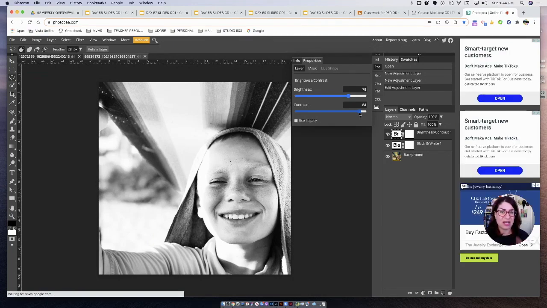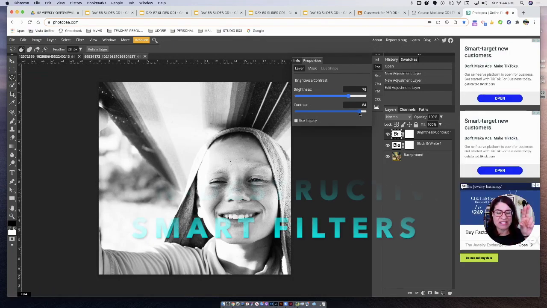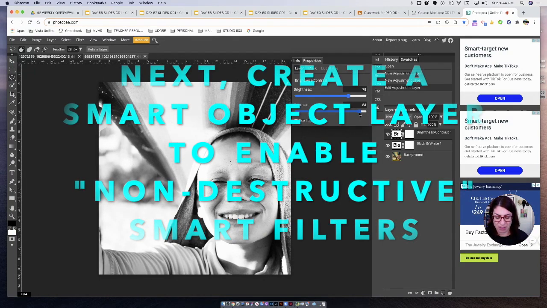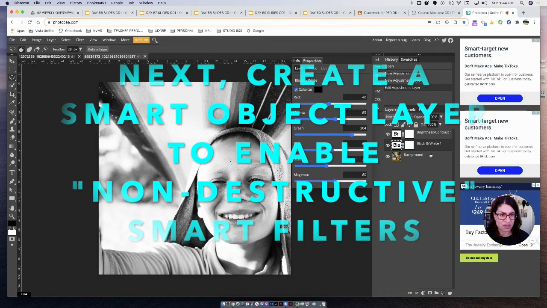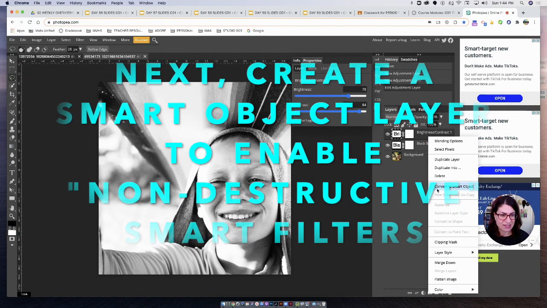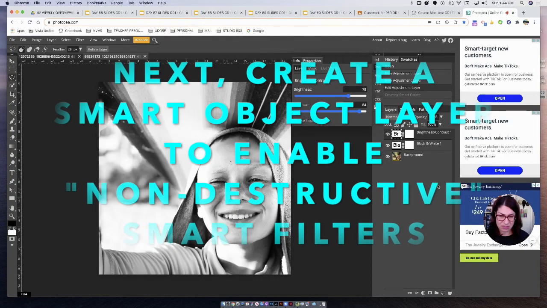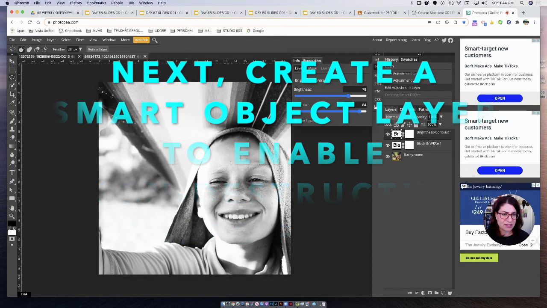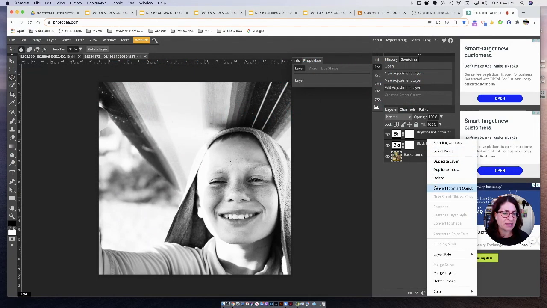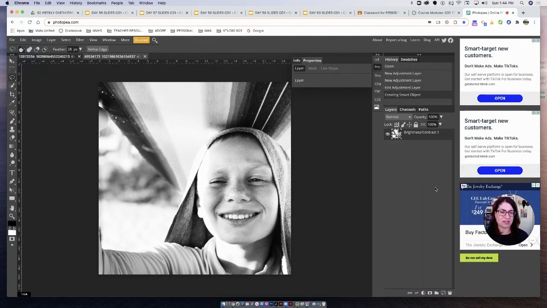It'll be better when I apply the halftone pattern on it. Now, before I can apply the halftone pattern, I need to take all of these layers and create a smart object of all of them. So I'm going to select each of the layers by holding Shift, right click and say convert to a smart object. Oh, sorry, I didn't do that right. Let's grab all the layers, holding Shift, right click, convert to a smart object. And now I have a single image that I can apply a halftone filter to, with all of those other effects on it.